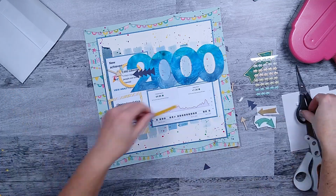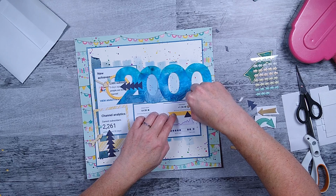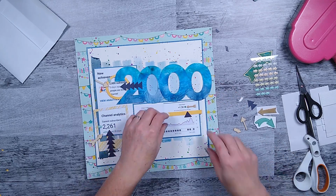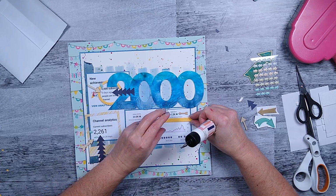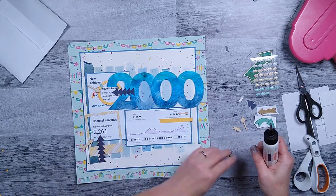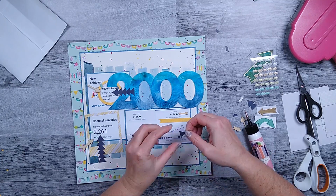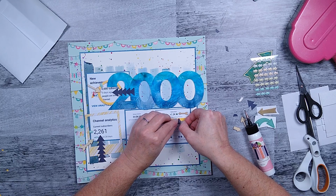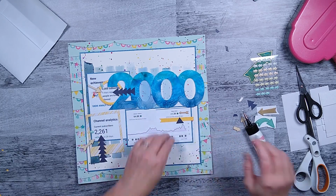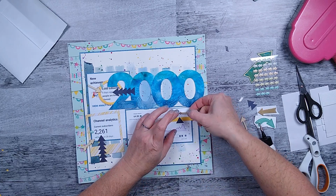And it also allows my little arrow piece that I cut to overhang that. And I like my embellishment clusters to overlap and to flow that way. So it was bugging me that it was the same size. So I fixed that. Yes, today is a nitpicky day. Normally I don't feel quite this nitpicky, but today's the day. All right, I am getting all those things glued down, and then we can move on.